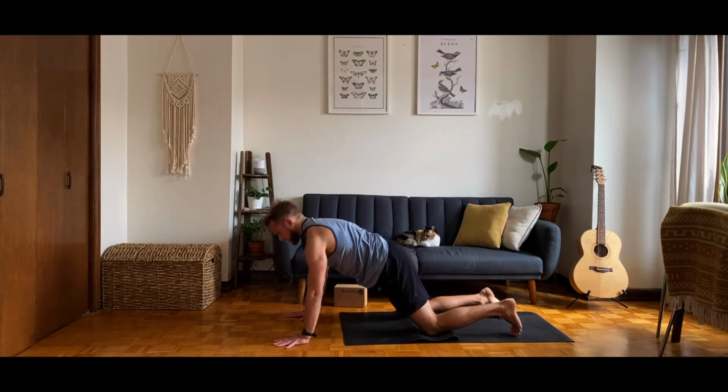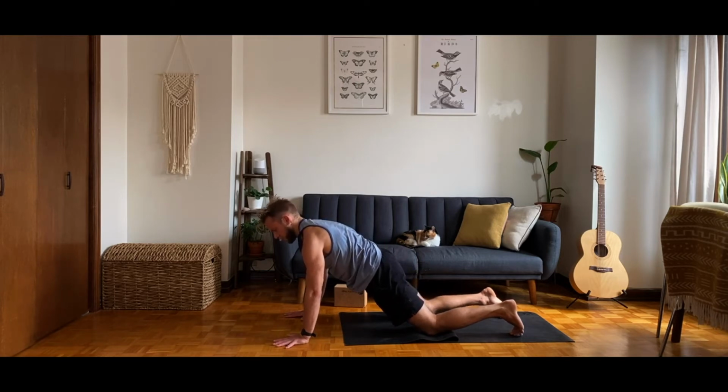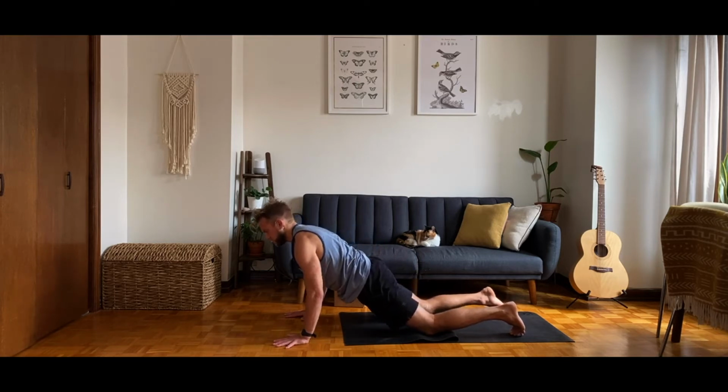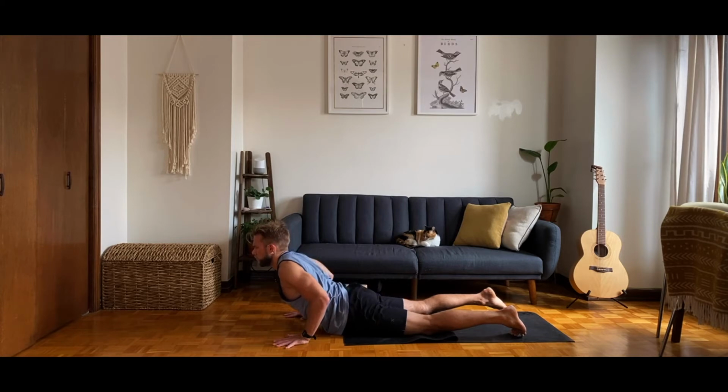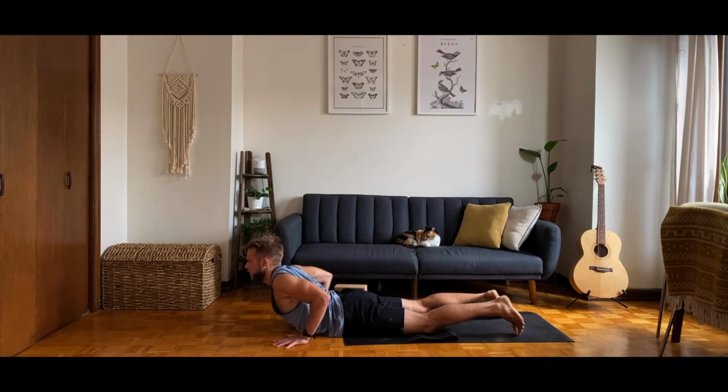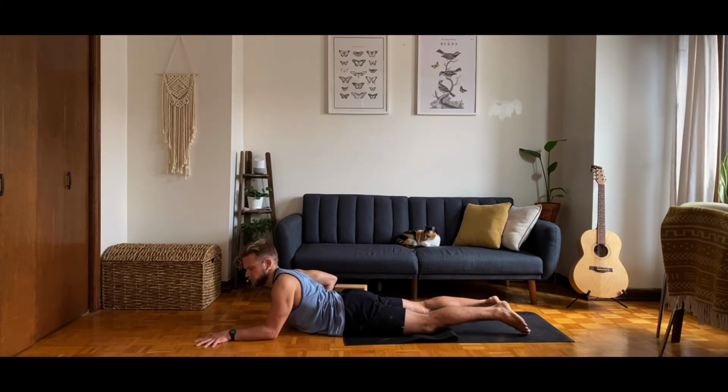And then come down really slow for the next one. So try taking about 3 breaths to come down, bending the elbows, pulling the hands towards the hips. That's 1, 2, and 3. Come into Sphinx pose.